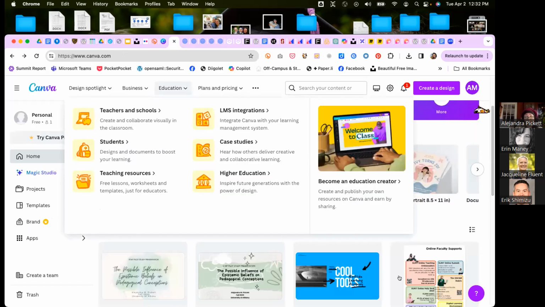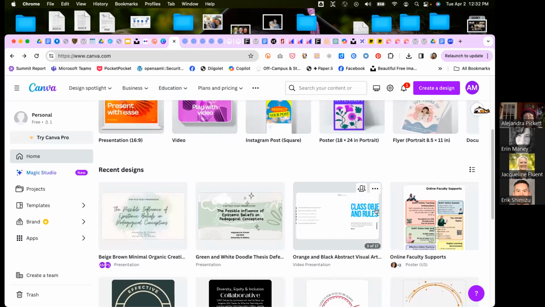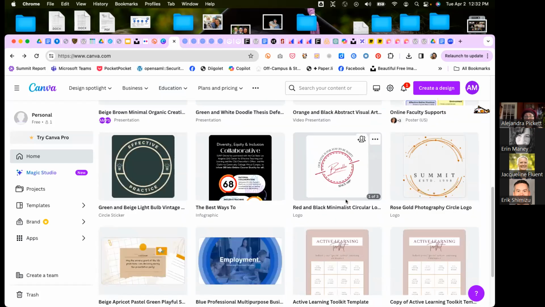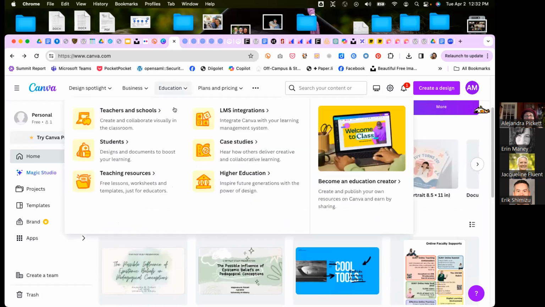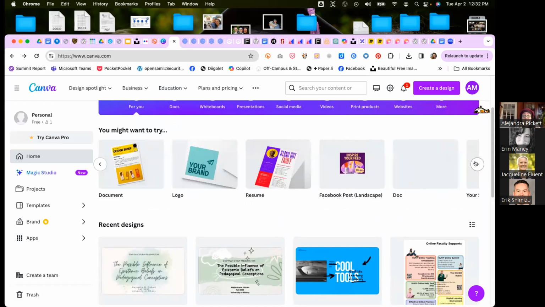I used a Canva template. I just grabbed one of their templates and customized it for this project. The original template wasn't blue. I changed the colors and different things on it. So these are all projects that I've worked on over the past, I don't know how long, but some of my projects. And you can see it has all kinds of things: you could do a flyer, a presentation, a video. It has templates for these things, a poster.